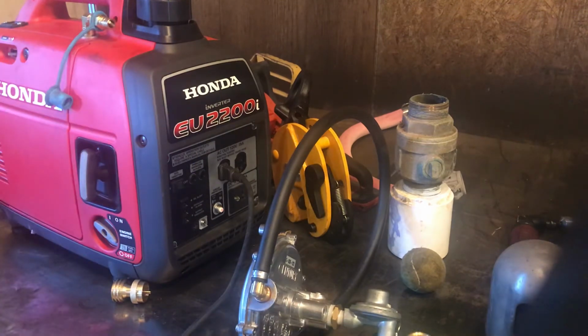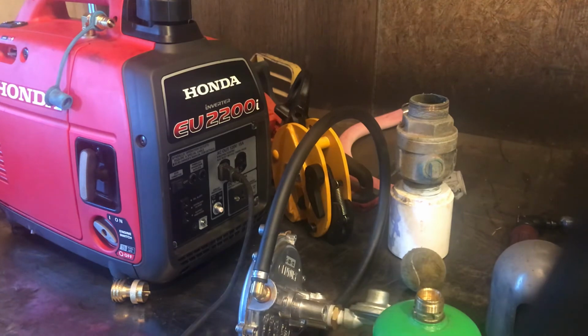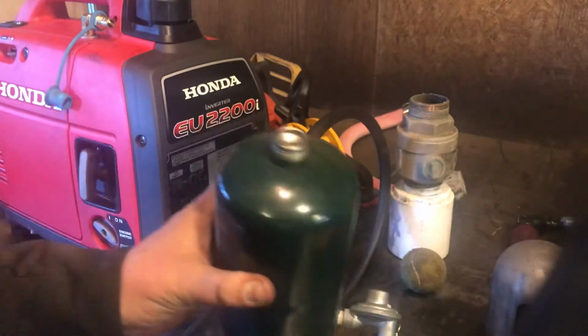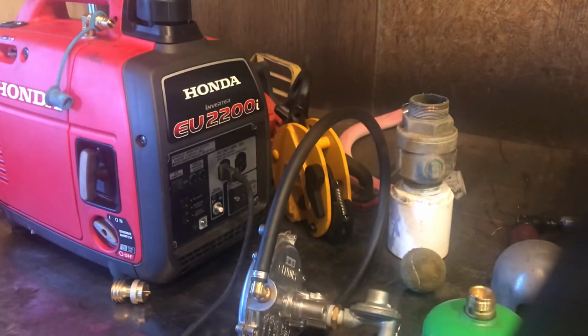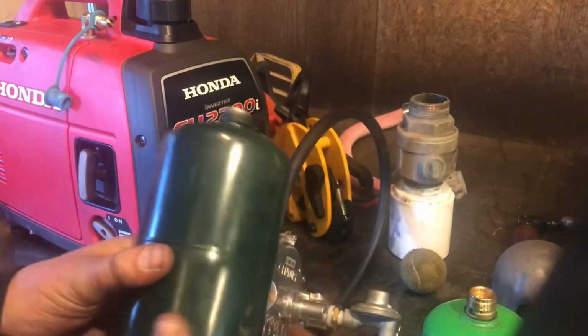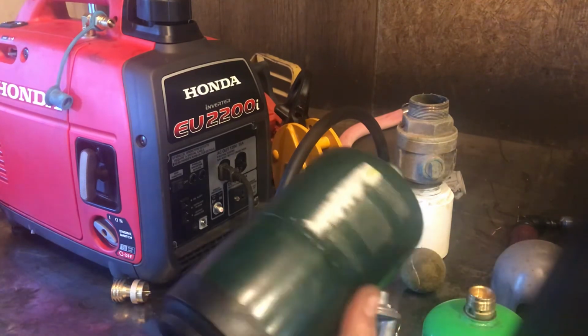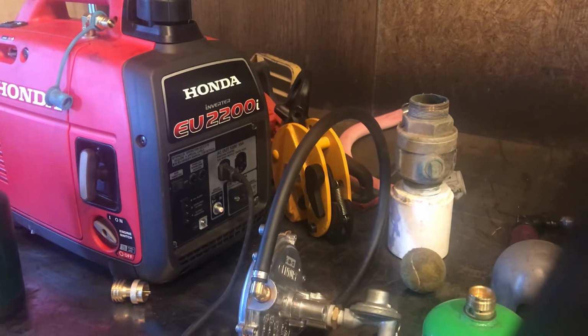And now, obviously, this is not a good choice for a primary fuel source, because for one, even if you're filling them yourself, and of course you can fill just the regular propane bottles too, you're not going to get very much time out of these. And if you're buying pre-filled propane bottles and then just discarding them when you're done, I haven't bought them in years, but they're a couple bucks apiece. So it would be an incredibly expensive way to run this thing. But I really like that it's just another option.